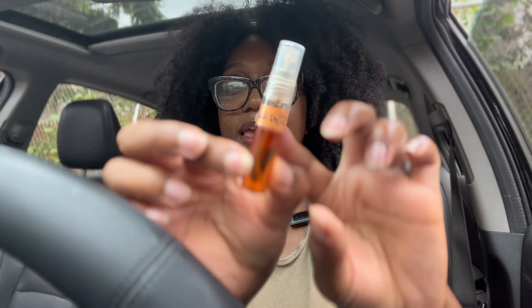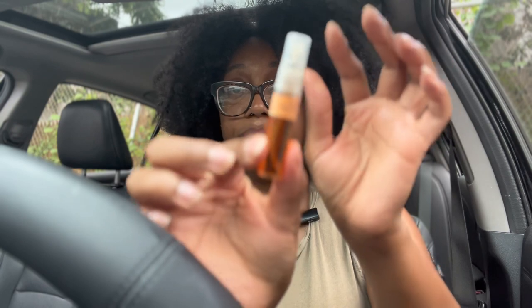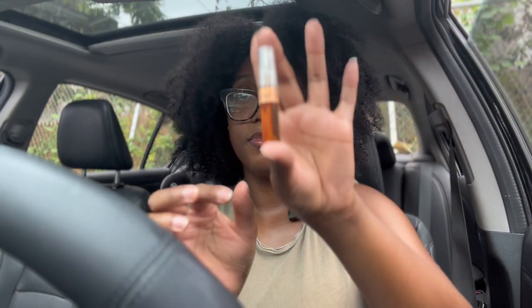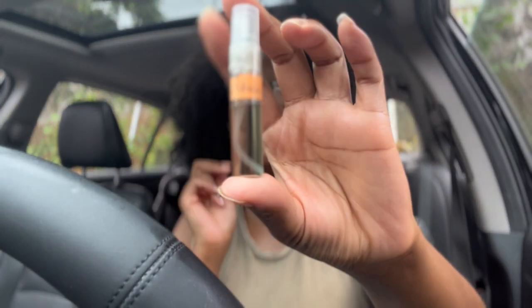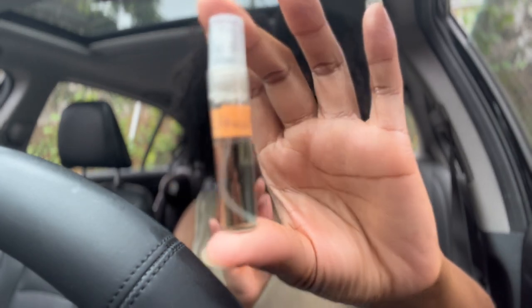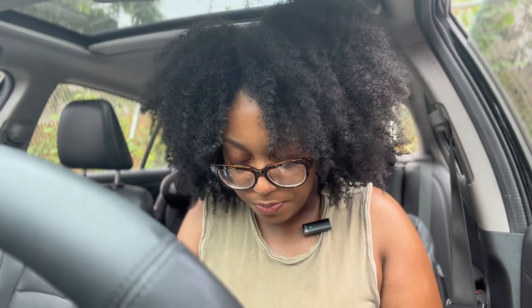I smelled Kaylee's Vanilla Utopia 21. I definitely have smelled that. I smelled the Kaylee Yum Pistachio Gelato 33 because I couldn't resist. I'm like, do fragrant body oils, perfume oils smell identical like I hear they do? And it does. And I'm gonna go through these fragrances, just give me a second, but I just want to let y'all know which ones I've smelled.